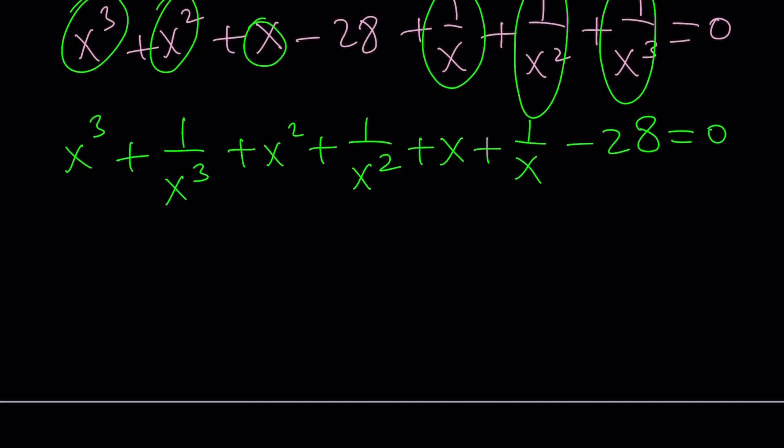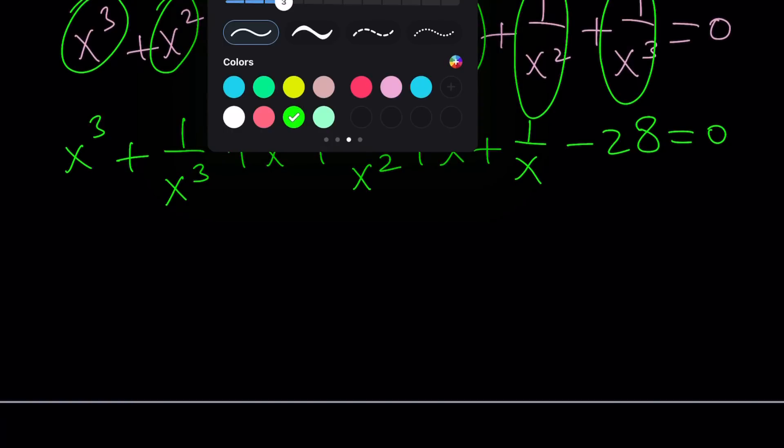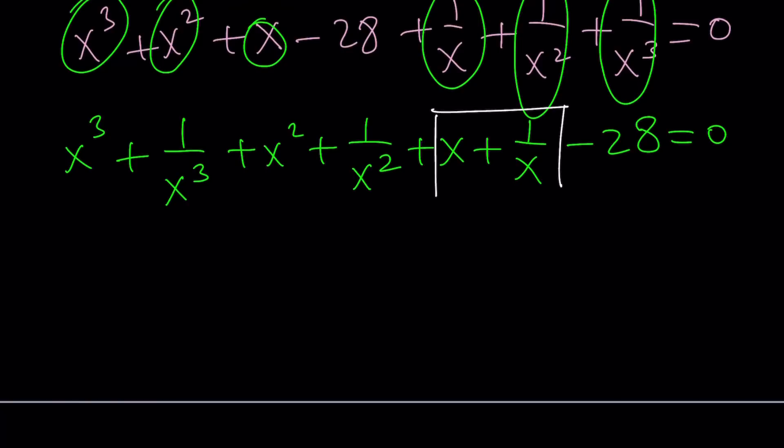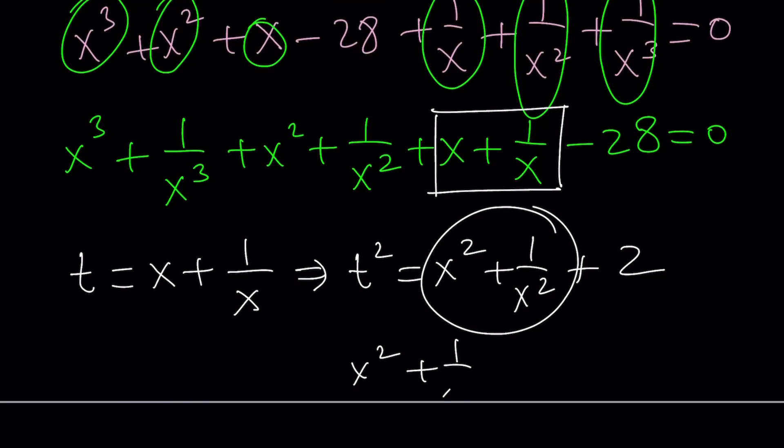So what does this equation look like? x squared plus 1 over x squared can be written in terms of x plus 1 over x. So pretty much everything here can be written in terms of x plus 1 over x. So that is the critical piece. Let's go ahead and replace it with something. How about t? We use t a lot these days. I don't know why, but t is kind of, I think, fun to use. t equals x plus 1 over x. And then from here, if you square both sides, you get x squared plus 1 over x squared plus 2ab gives you 2. And then if you isolate this from here, x squared plus 1 over x squared becomes t squared minus 2. So we're able to find this in terms of t, and we're going to plug it in.